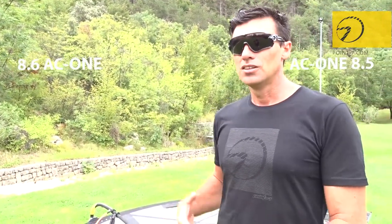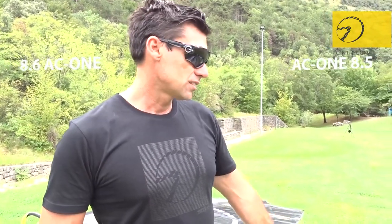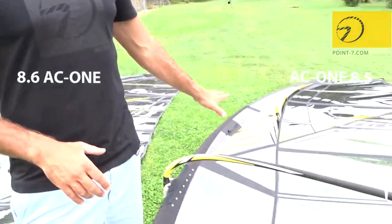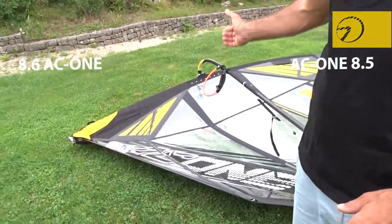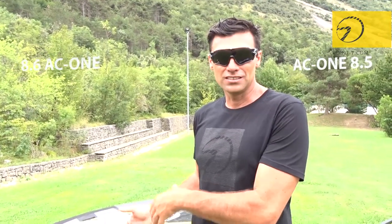For a lighter person, the IMCS of 25 on the 460 mast means that when pumping, the softer mast is easier to pump — so the sail feels lighter. With a 490 mast, if you don't have the weight and power, more energy is needed to bend it, so it feels heavier. It's not a question of physical weight, it's about how the dynamics of the rig work. The 8.5 with a 460 mast will feel very light due to the IMCS and the profile shape — with a little less profile in the front and the profile pushed slightly further back, the sail feels lighter on the board with great performance in light wind. The 8.6, having more profile in the front, gives more stability and better railing in stronger winds.